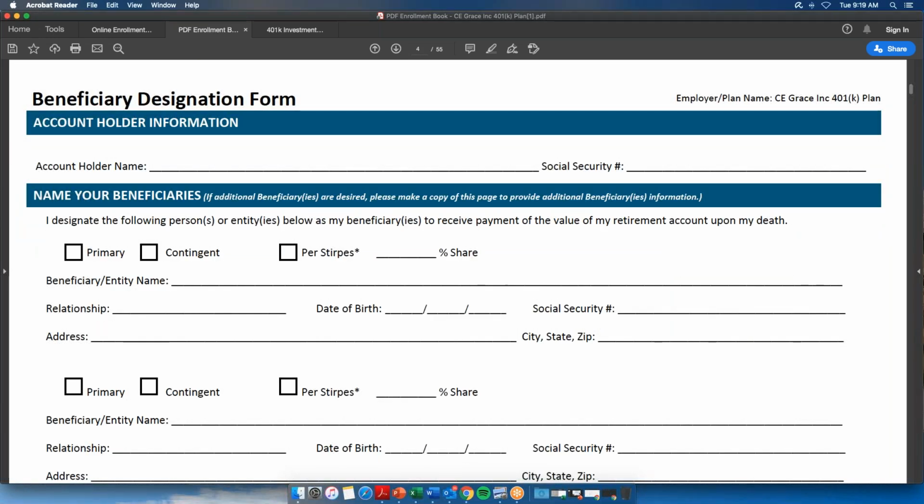As you're going through the online enrollment process, you will be able to elect a beneficiary. Again, beneficiaries are very important. In the event that you pass away, the monies that you've accumulated in this account or rolled into the account go to whom you wish. So please make sure that's up to date. It's very important to have that on file, and it makes everybody's life a lot easier if there is beneficiary information in the system. You can adjust beneficiaries at any time as well.